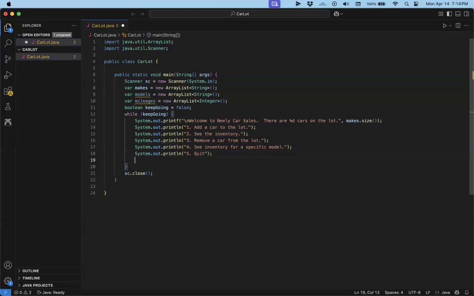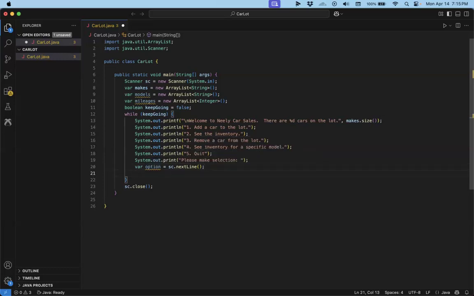Then we do some input. Please make a selection. And then we'll do a print there. We'll put it at the end of the line there, so that when we type a value, it'll be just at the end of the line here. Now we just need a scanner. String option equals scanner.nextLine. I could use the type inference here too. I could say var option equals the next line, because nextLine returns a string, so it's going to infer that option is a string data type.